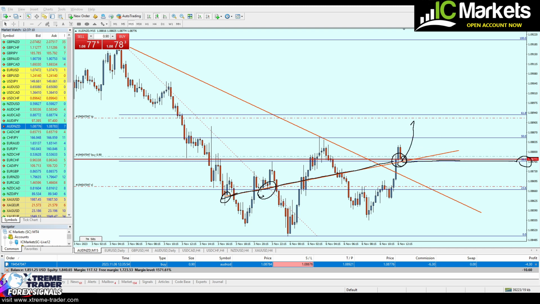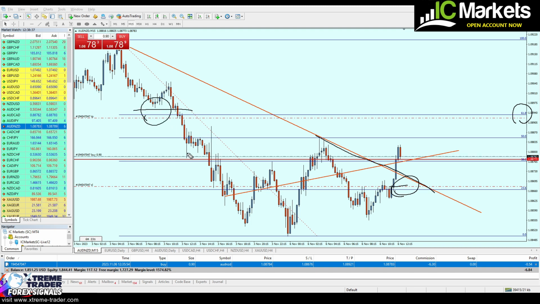I entered because I don't want the market to reverse earlier than that, and it doesn't worth it to lose this setup for the sake of just 1.2 pips. Anyway, the stop loss has been placed right there for investment reasons. I don't want to risk more than $50. Also, as we can see, the stop loss is way below that level of a resistance trend line. Also, the take profit level has been placed right there because it's near to Fibonacci 61.8, and also is at the nearest level of a previous support.